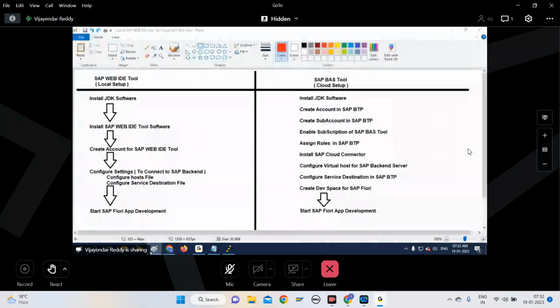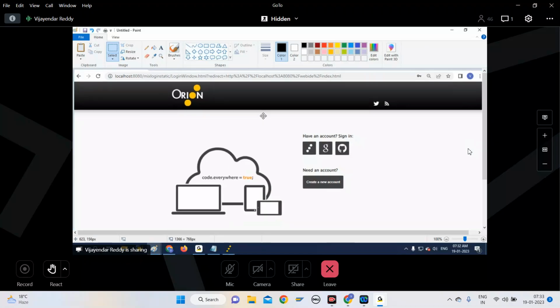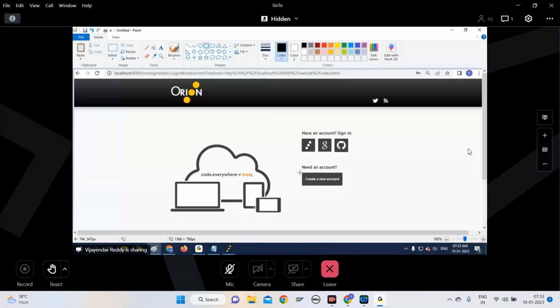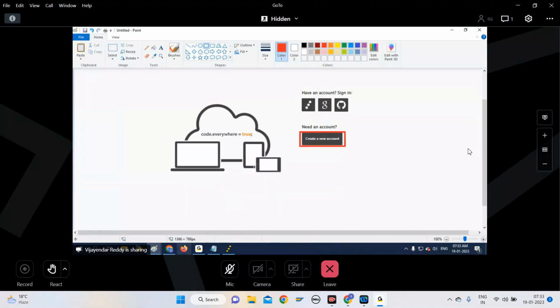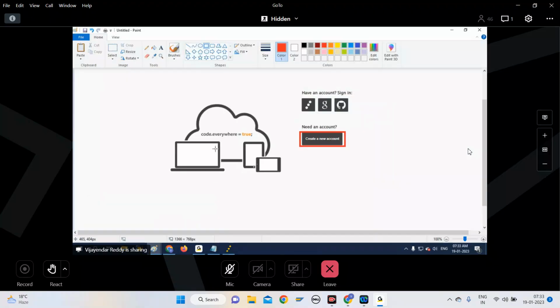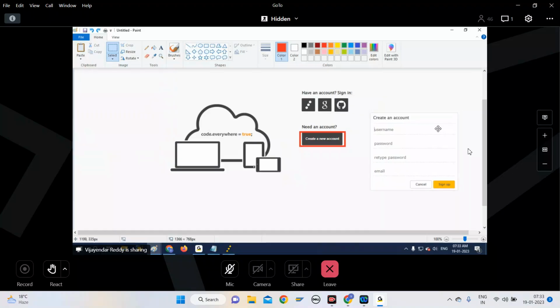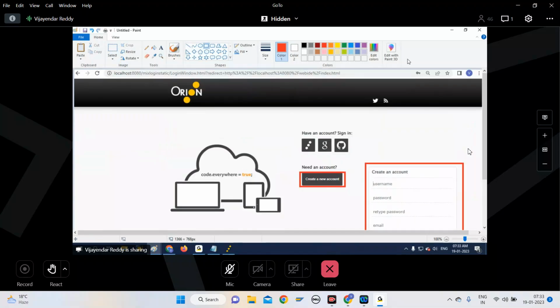So here you can see create new account. The first time you have to create your account. And then you'll get these details. You can sign up. Same screen. So provide that.